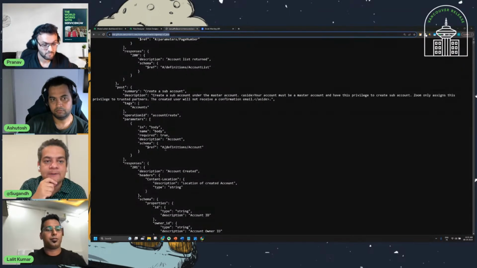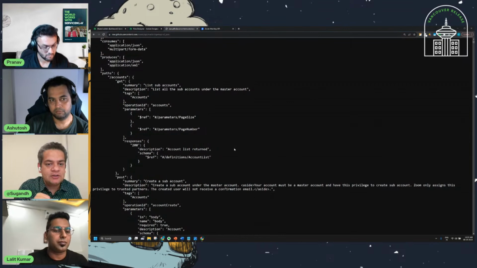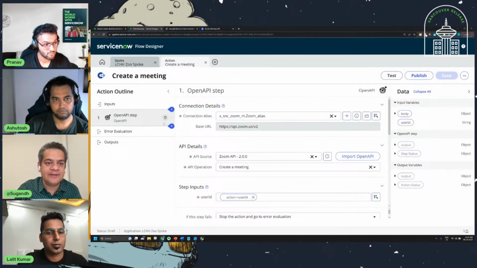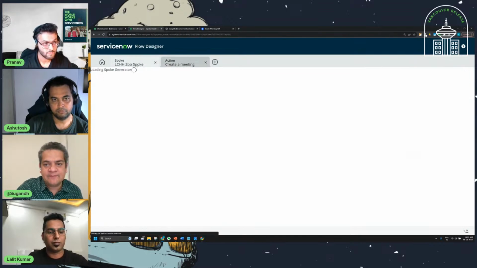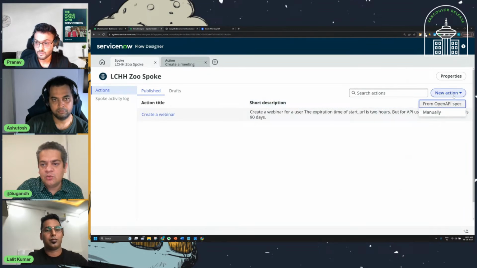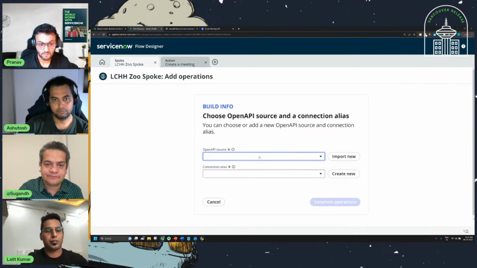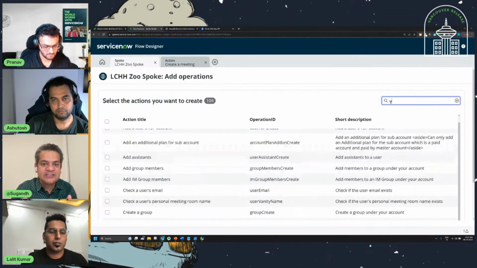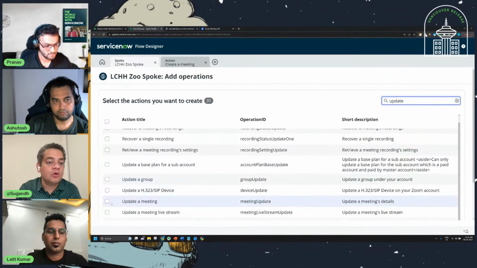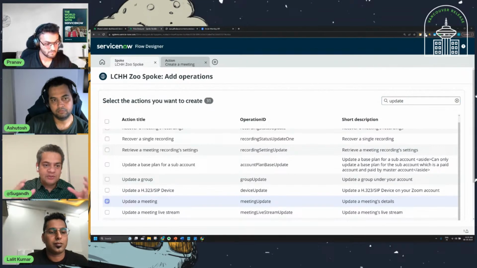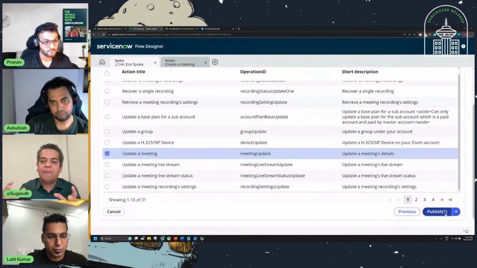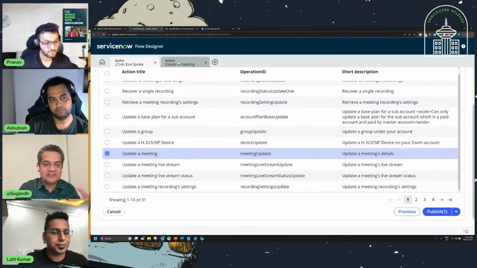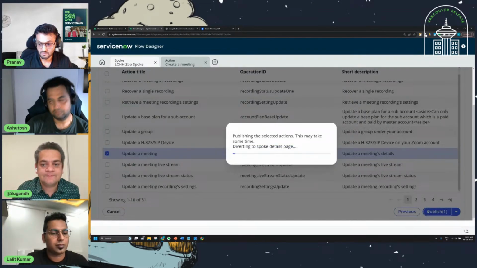If you could go to the spoke generator and add a new action on the spoke detail page. Yeah, the spoke tab, the second tab you have. Do a new action from OpenAPI spec. You already have the OpenAPI spec, and when you generate operations, it gives you a little bit of description on what you want to do. So basically, this is that research interface. Earlier you were required to go through that JSON and parse that information out yourself.